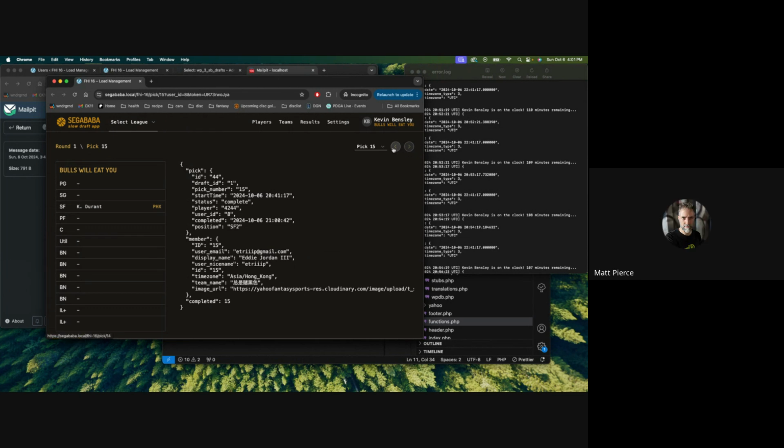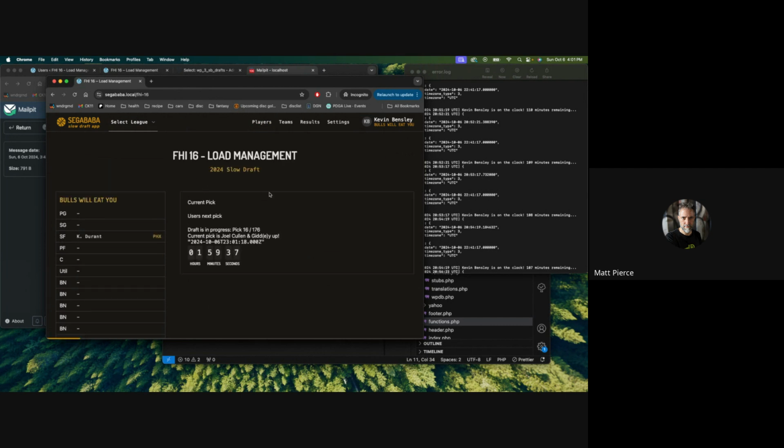That brings me to my next point, and that's part of just the rules that we laid out for this slow draft last season when we decided to do it. People only have to make their picks during the waking hours of their time zone. So Casey, can you talk a little bit about the alerts and when they hit and what that window is?